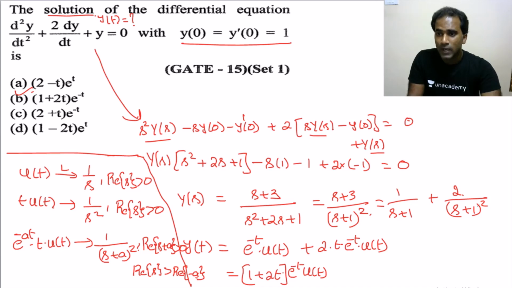So whenever squaring is happening, it is because of multiplication with t in the time domain, because squaring happens only because of differentiation in the Laplace domain. Multiplication in the time domain with t results in differentiation in Laplace. This property I've also discussed in the previous lectures on Laplace transform. You can go through them.